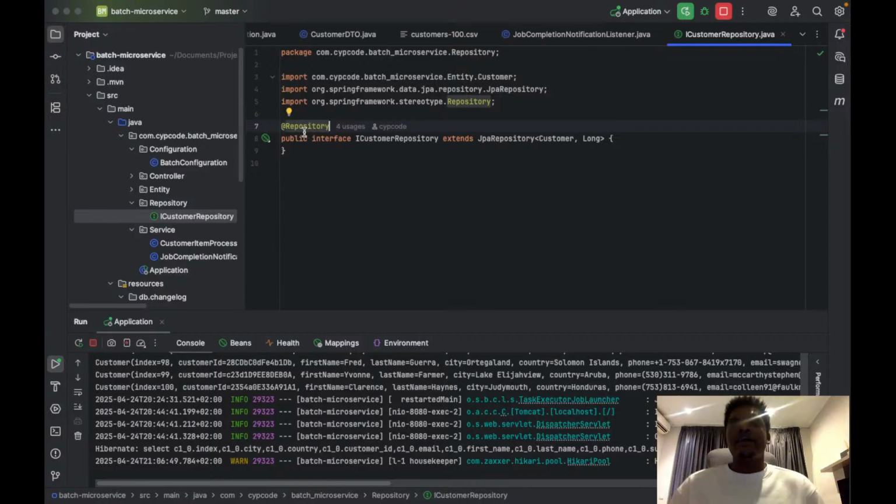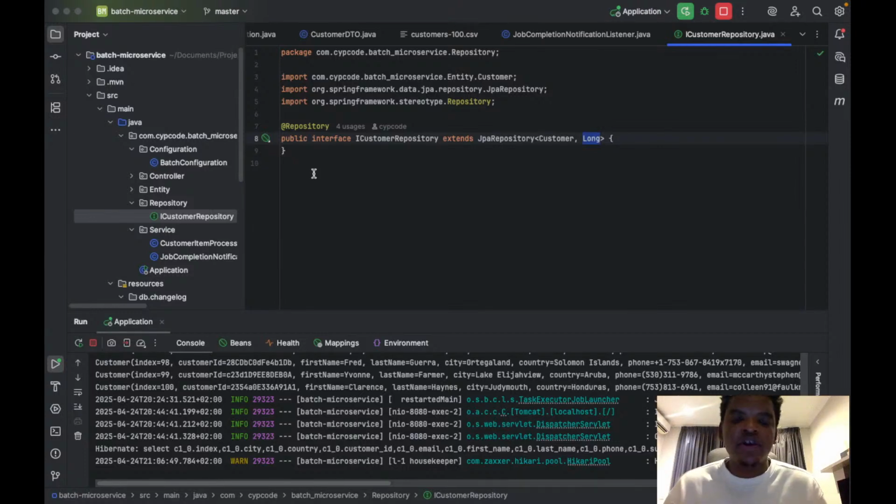So you'll see we have @Repository to specify that this is a database facing object. And again, it has the ICustomerRepository and it extends the JpaRepository. And we have our Customer and the ID is Long. And that's what we have because we are going to be performing one CRUD operation.